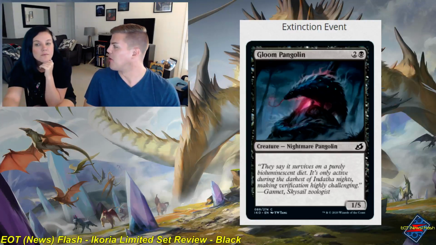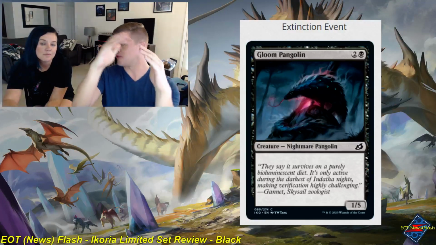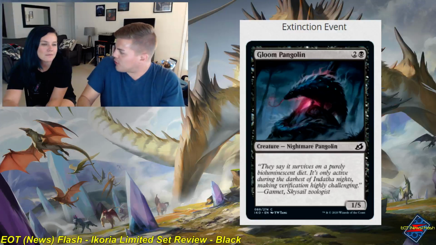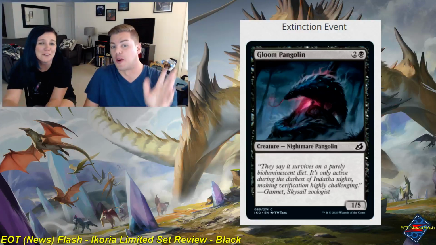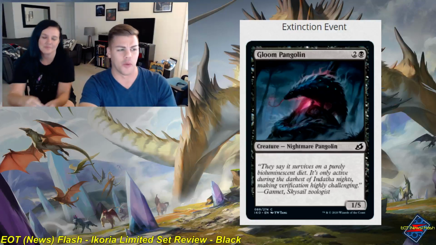Have you ever seen a pangolin in real life? No. Yeah. They have 4 legs, but their backs are curved such that they can only walk on their back legs really, and they're hunched over and they just kind of waddle around. They're super adorable.